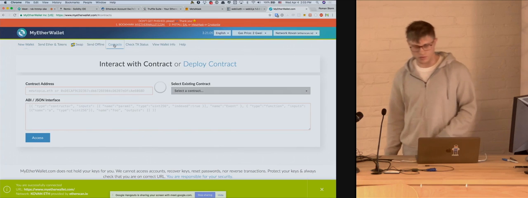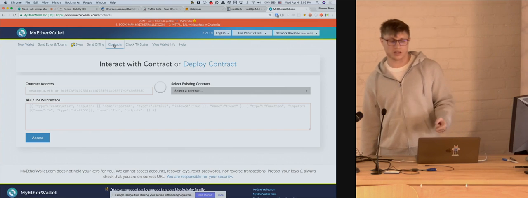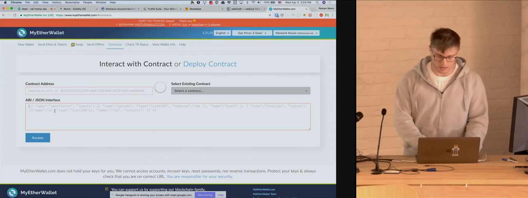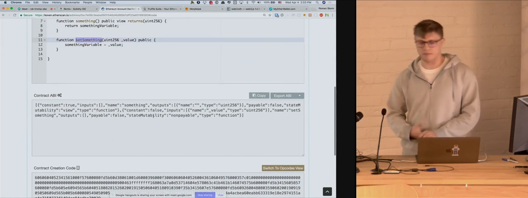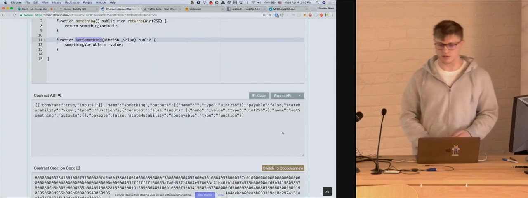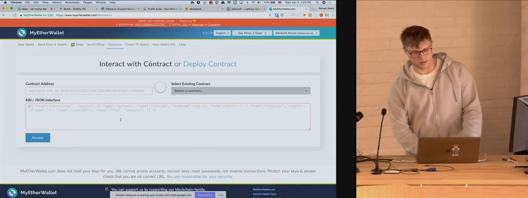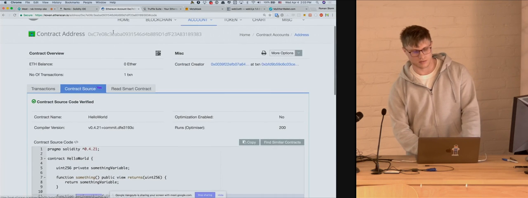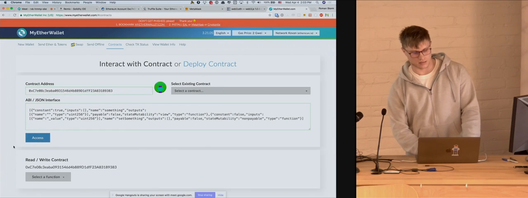If I go to the contract tab, I need to provide two things, the contract address and the ABI. The ABI specifies what kind of methods and parameters this particular contract has. So I need to copy this value and the contract address, and I click access.